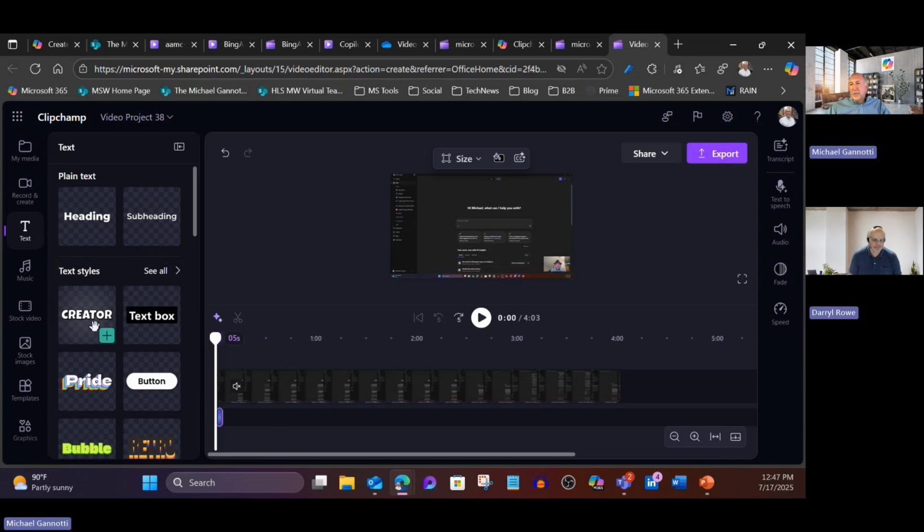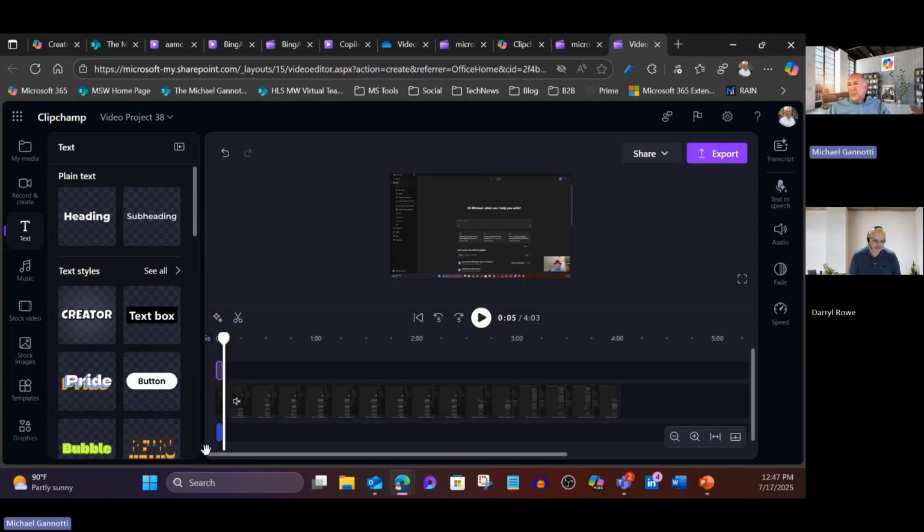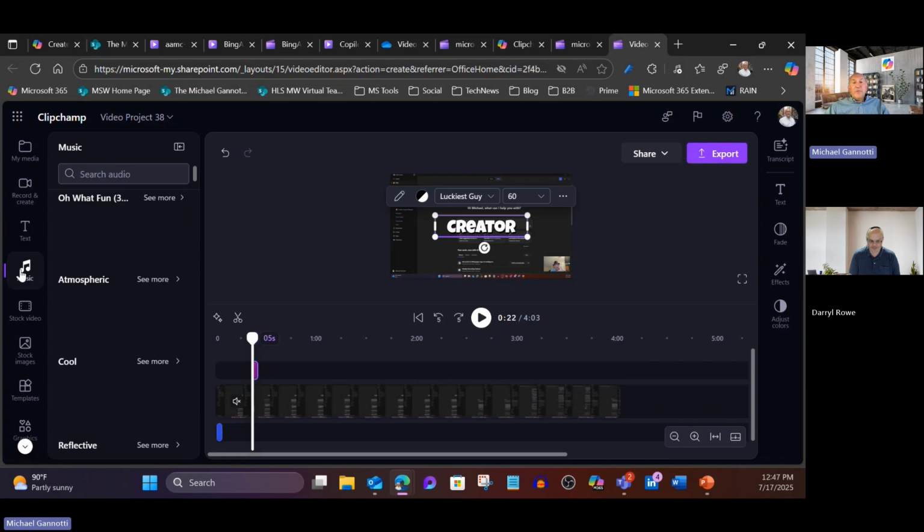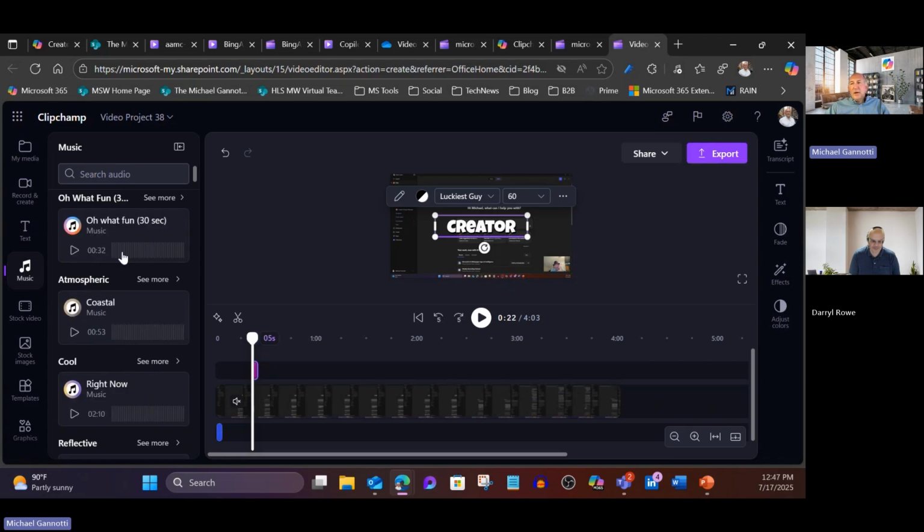Like I might want to say, okay, I'm going to add a piece of text, and here it is right there. I could go ahead and put that on top of it. There it is. Then I can go in, edit the text, and have text appear, disappear, highlight stuff. They have a whole music library of royalty-free music, and you can do searching on different things, but each one allows you to come in and quickly listen.